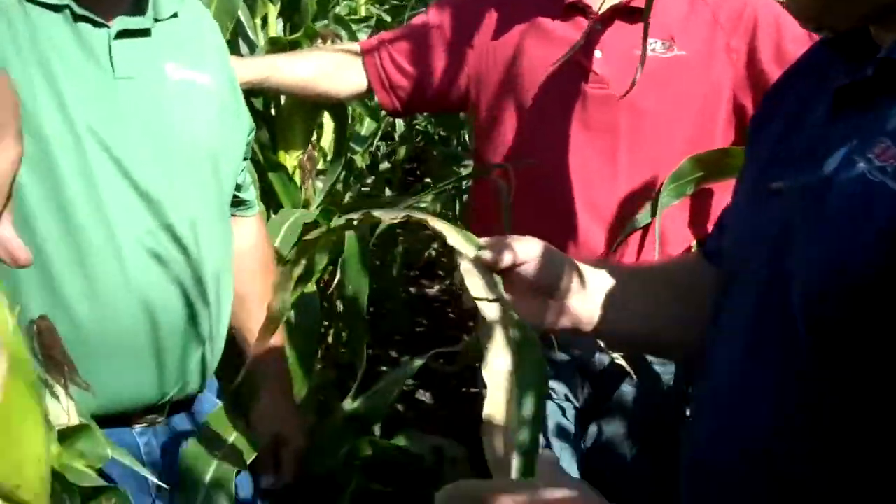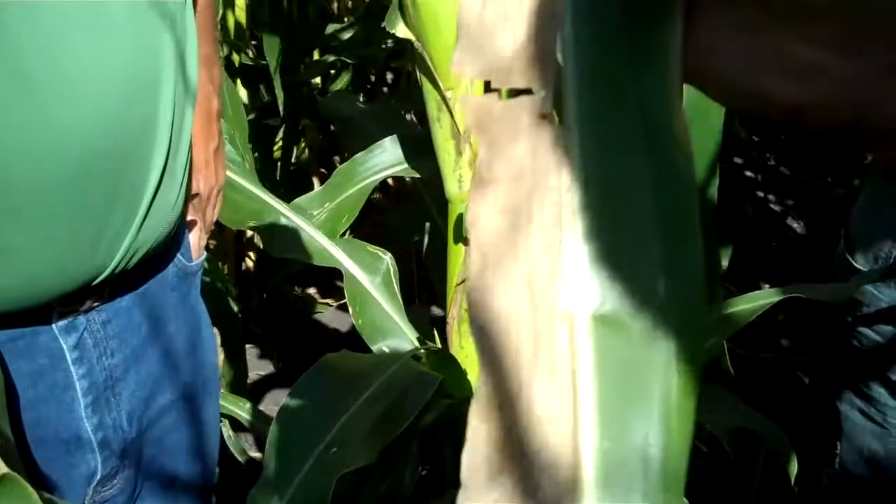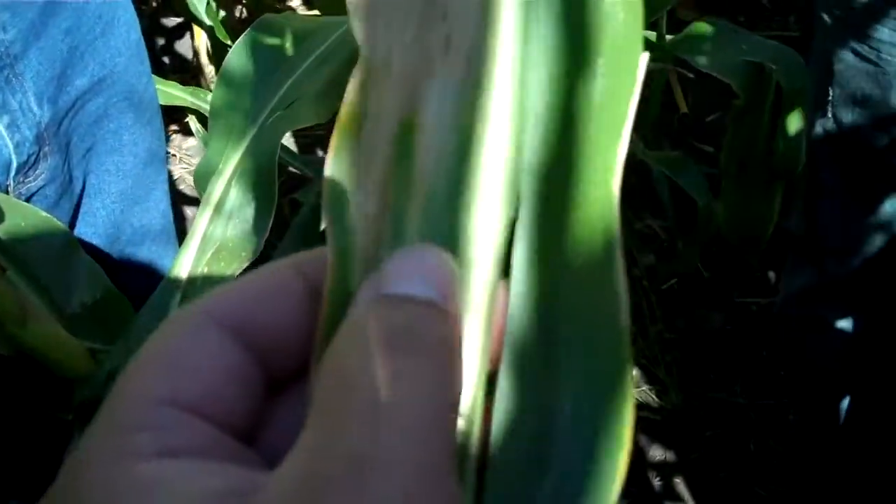So in this particular hybrid here, we pulled this leaf sample, and as you can see, we got all this gray tissue here. Pretty far along disease, which is called Goss's Wilt. If we move to the bottom of the leaf, we can kind of see this water-soaked area, which is pretty common towards the bacterial disease. And then in the earlier stages, you can kind of feel it too if you run your hands or fingers over it — it gets a little bit harder to see some of it.